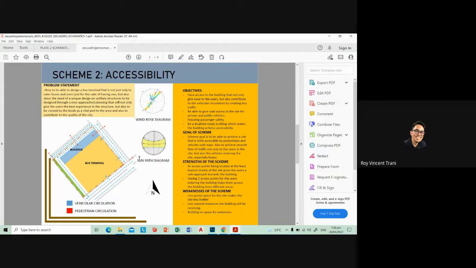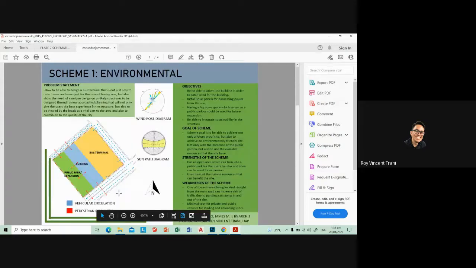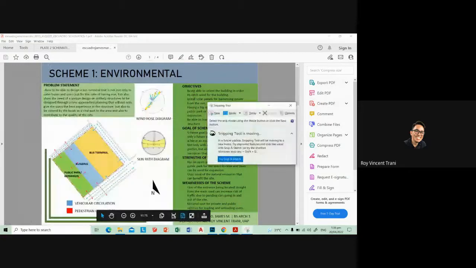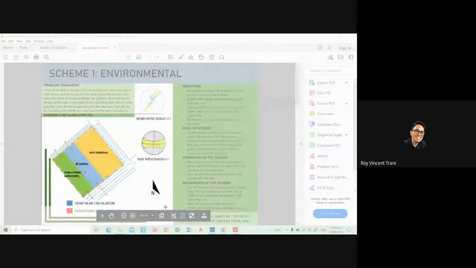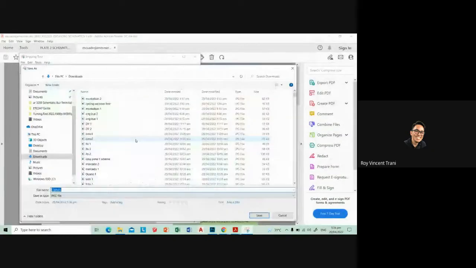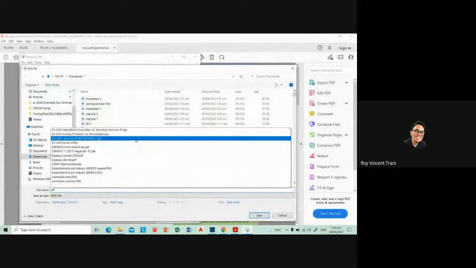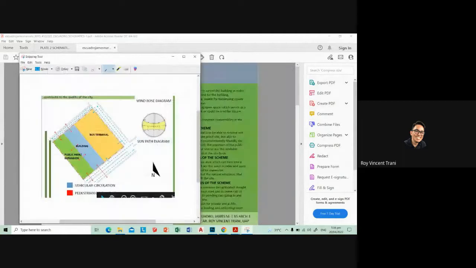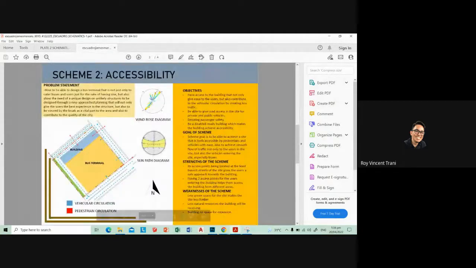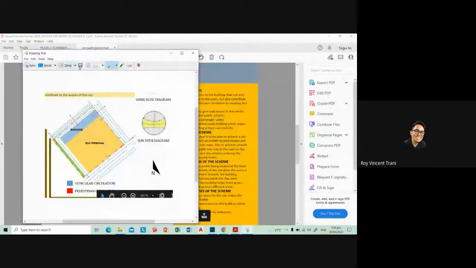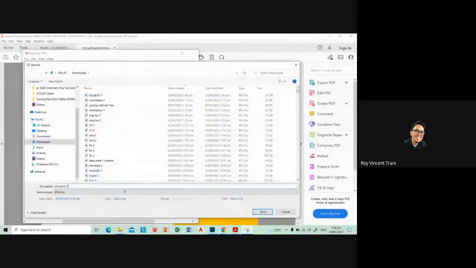And sorry, the width. So I'll just take a screenshot of that. Scheme 1. Save.